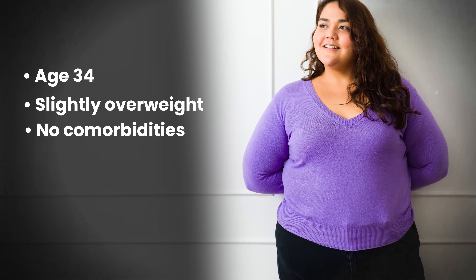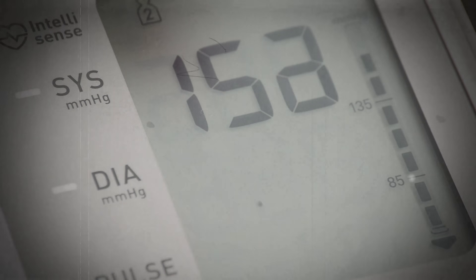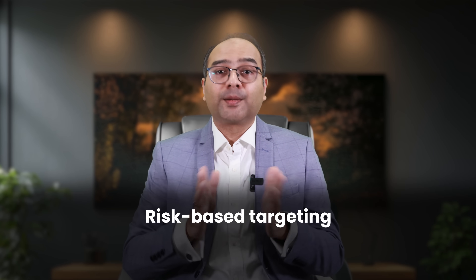Let me compare two individuals. Mr. Raj is 65, a type 2 diabetic smoker, with a BP of 134 by 84. Miss Nidhi is 34, slightly overweight, no comorbidities, also with a BP of 134 by 84. Same reading — but the meaning is worlds apart. For Mr. Raj, that BP is already a threat to his brain, heart, and kidneys. He's like a house with small cracks in the foundation and a monsoon is coming — he needs medications and close follow-up. But Miss Nidhi is young and active with no underlying disease. For her, the same BP might just be a sign to reduce salt, shed a few kilos, and keep tracking. No meds, no panic — just awareness.